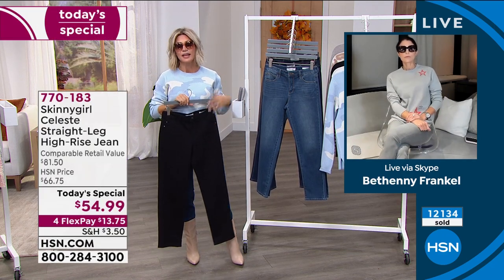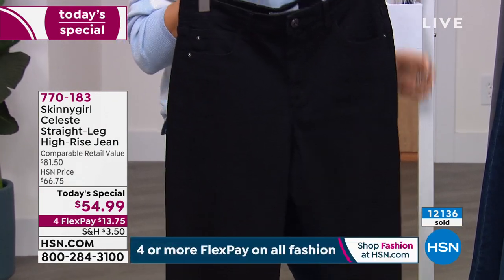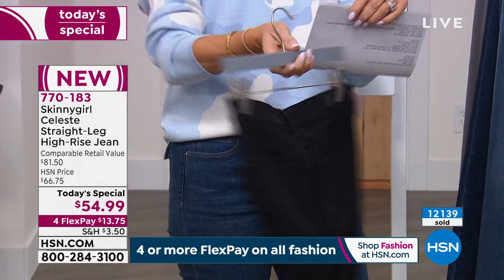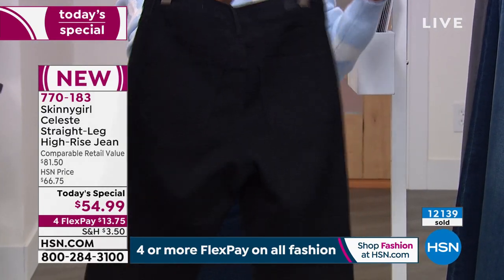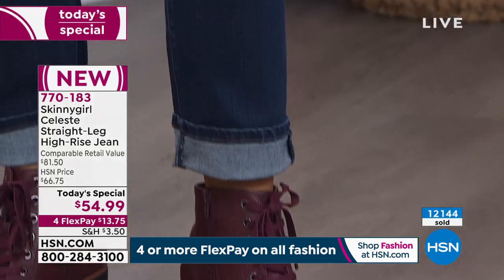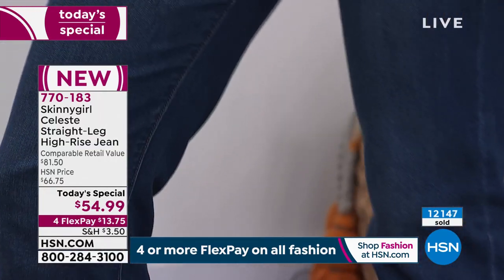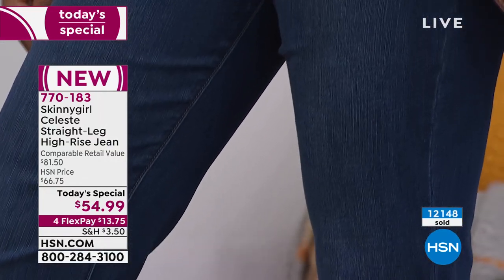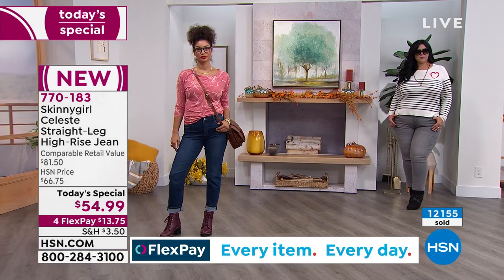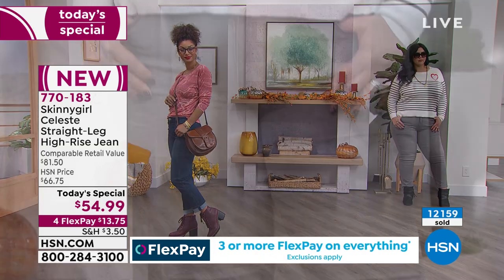I love the black — it's so hard to find good, clean black denim jeans. Again, $13.75 gets it home. Average inseam is 29, petite is 27, tall is 31. This is the best fall must-have. The black looks like a trouser. It's okay to not look uncomfortable in your jeans. I look around at women and see that their jeans are sloppy and gapping at the knees, ill-fitting in one direction or the other.